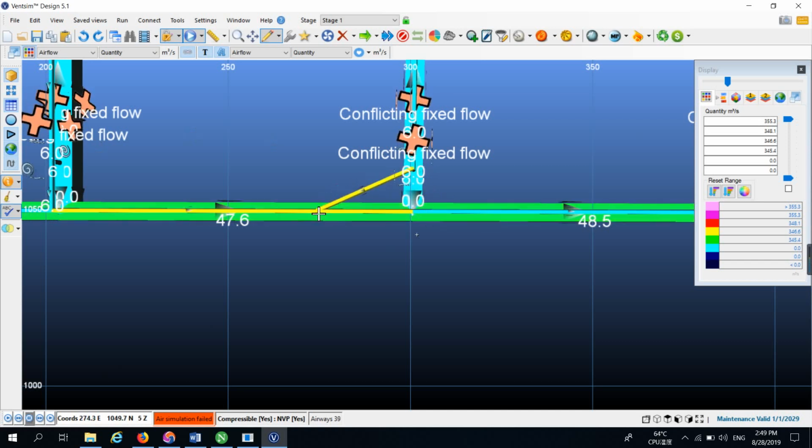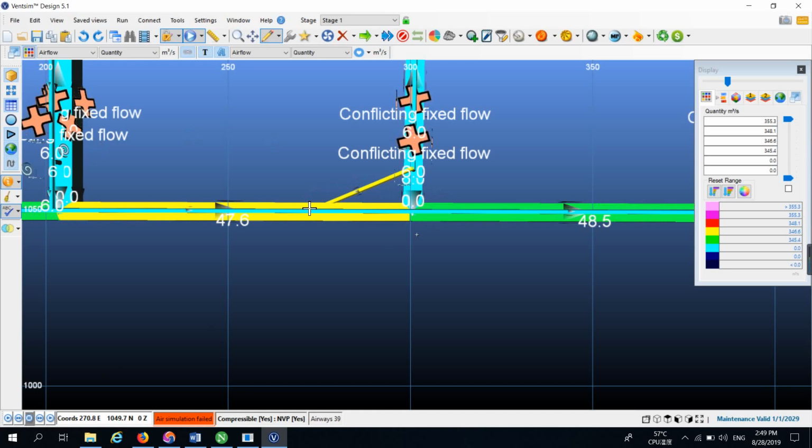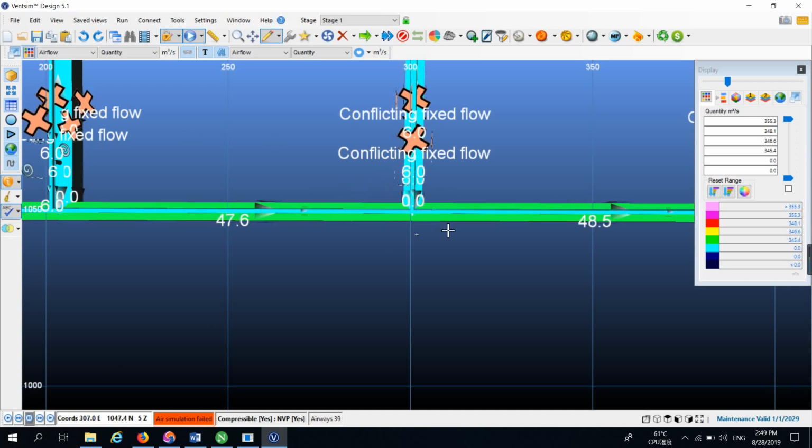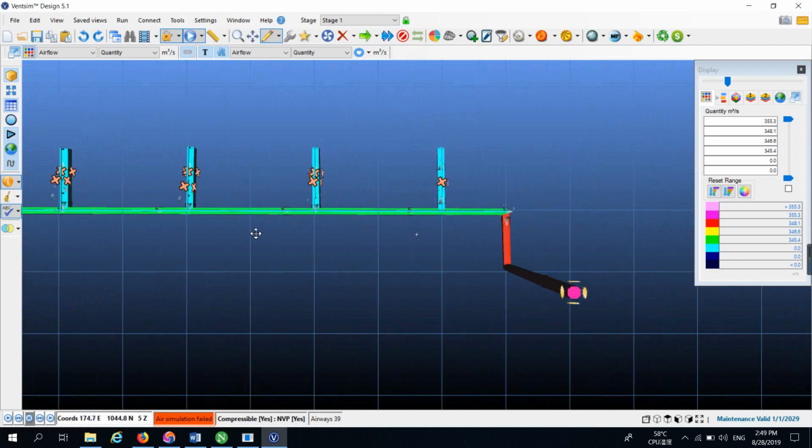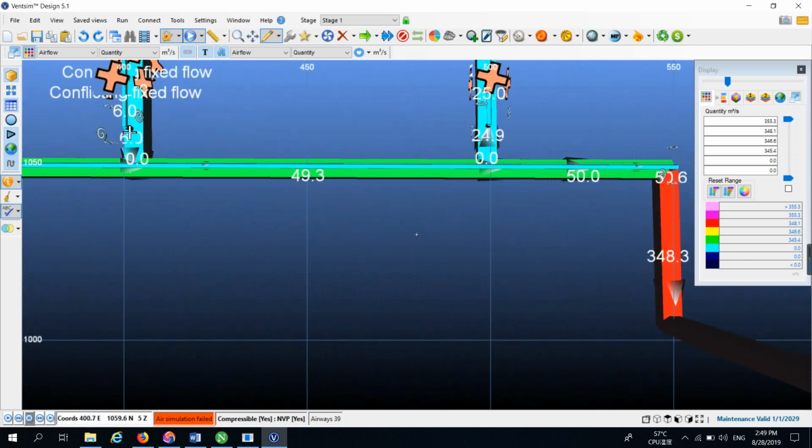Then we go to the other one also, we do the same process. So, you know, the way it is moving, you see the arrow, right? That is on the excavation, it's not on the duct. So, I want it to be on the duct. There is a duct. Okay? So, I go to this one, I do the same thing, and I go to the last one. I do the same thing. No, I escape this.